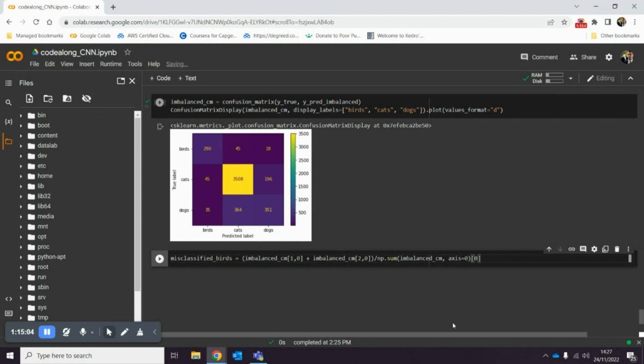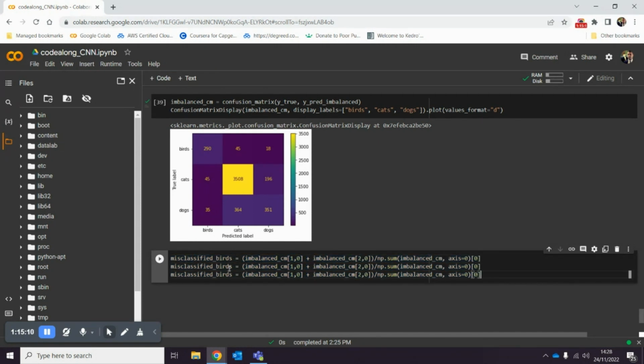So that'll give us the misclassified birds. Do it for the cats and dogs as well. All we're doing is calculating the precision.